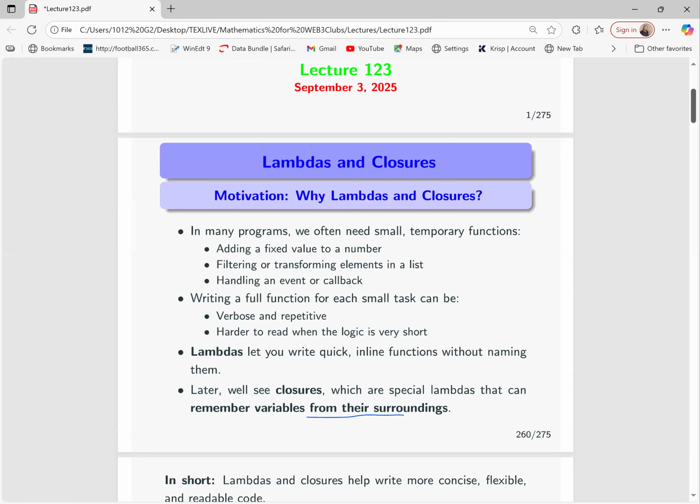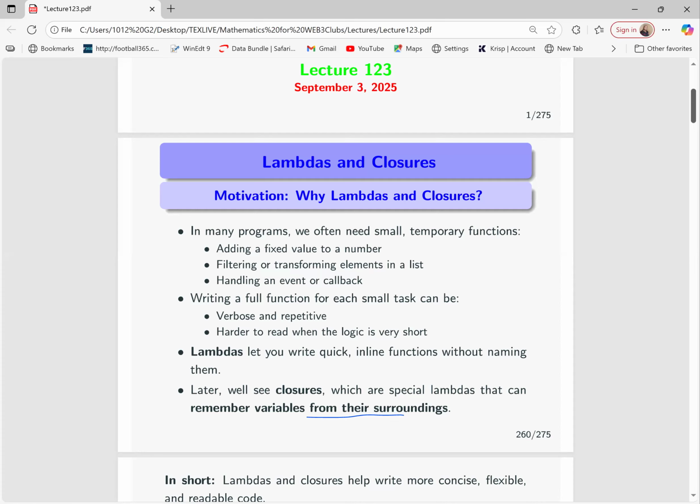So all in all, this topic of lambdas and closures is very important in your writing of code, and is something you need to practice so that you are very well familiar with it and can use it properly.